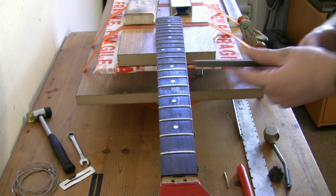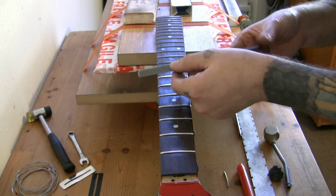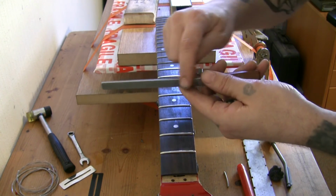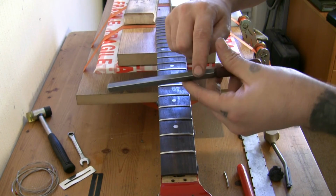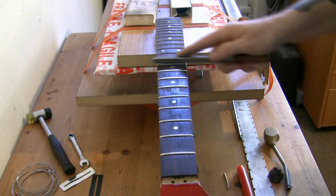But how I do this is I take the crowning file. It's a three-edged file, all the same grit on each edge, but each edge is ground flat, look. And that means I can go across the fretboard without damaging the guitar.